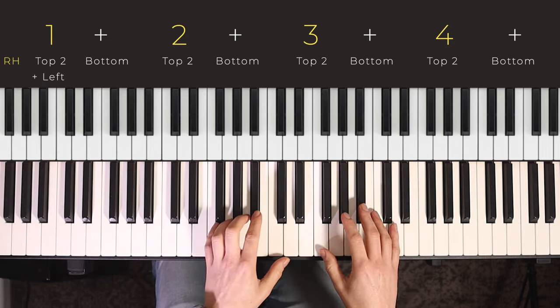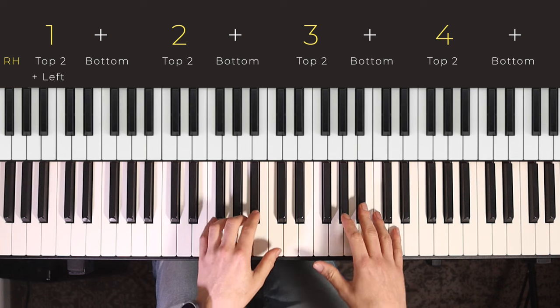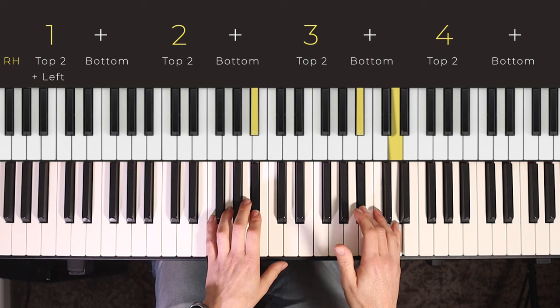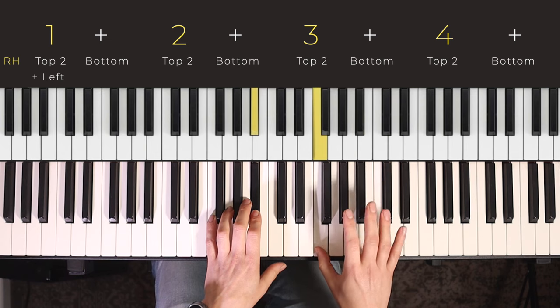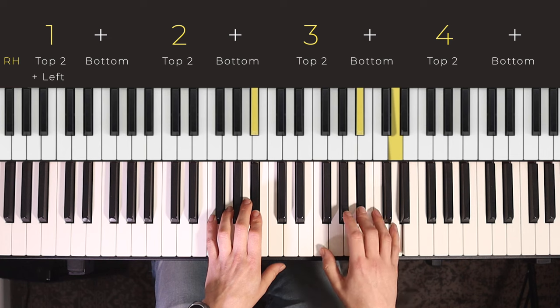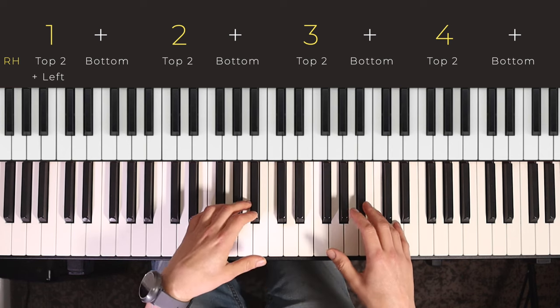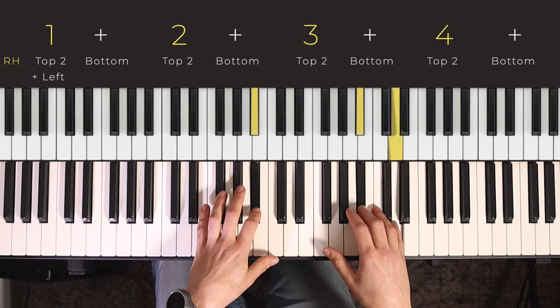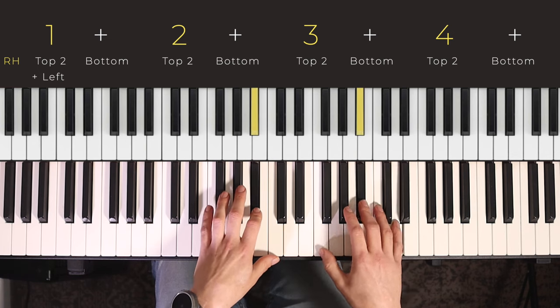For the first one, we're just gonna do the top two notes together on beat one, one, and then we're gonna thumb the and, and then go back to the right hand for two, two, and three, and four, and. So it's the top two notes with the left hand on beat one, and then the rest of it just goes back and forth between the right hand.